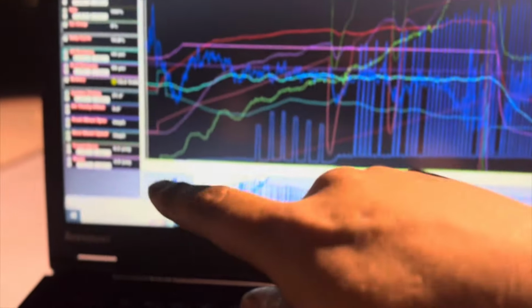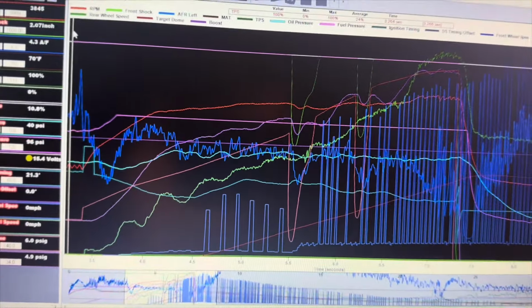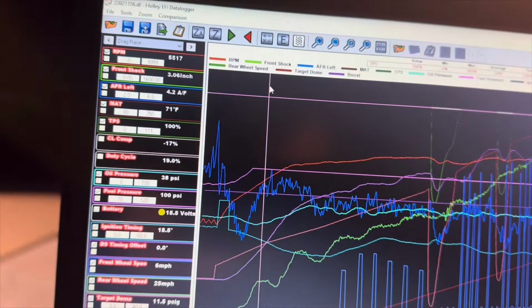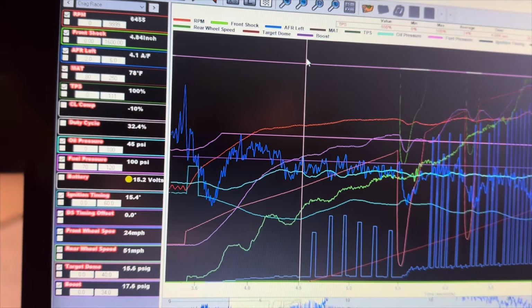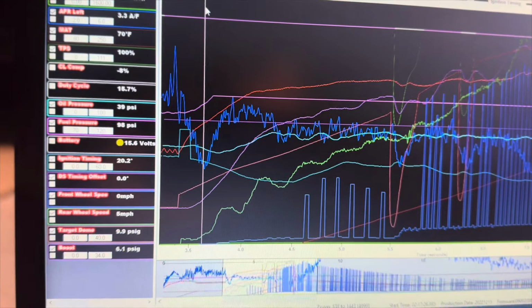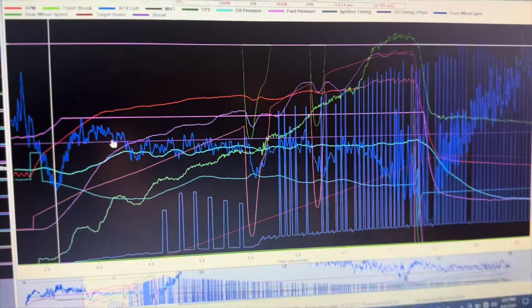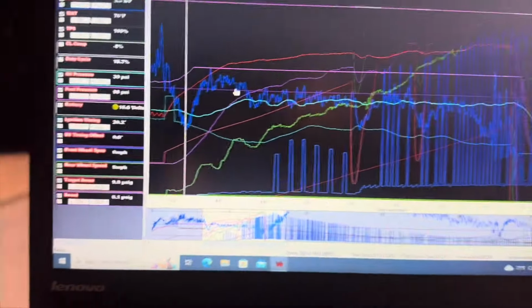So as you can see, our changes did not work. Tightening the front end, let's see if I can show you here. Front shock 2.4 inches, three. It took forever for that shock to fully extend, so it did great in that aspect, but the track will just not take that right now. But here you can see drive shaft data, it's way up, and then we had a big spike there at the end. It got a little sketchy because of the fluids getting under the wheels. So we do have some baselines though, so let's get to it.